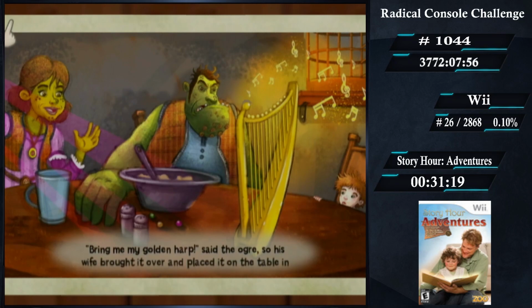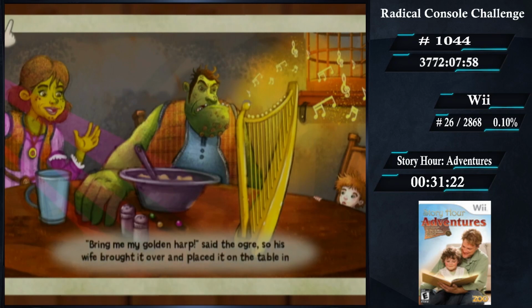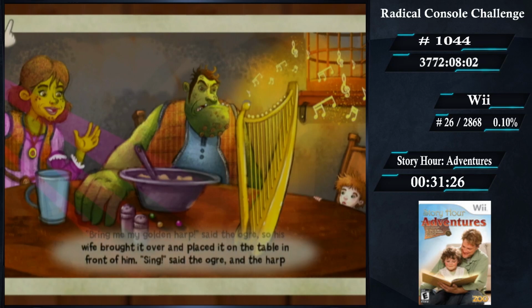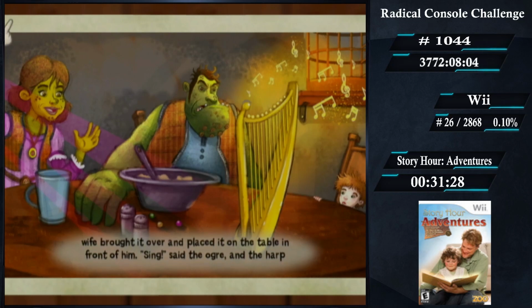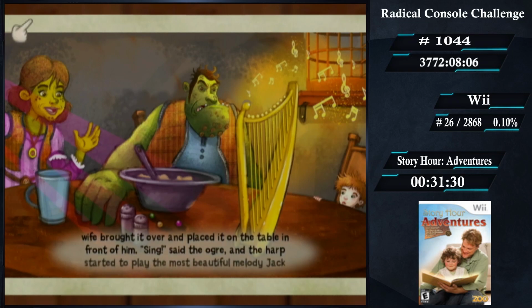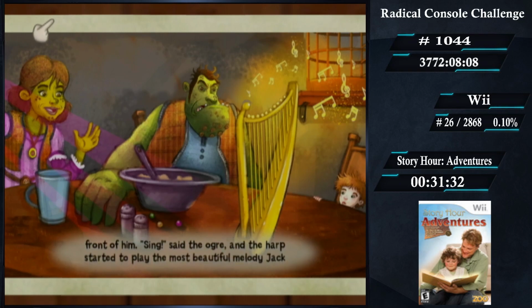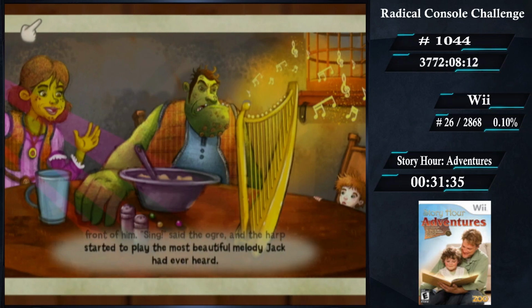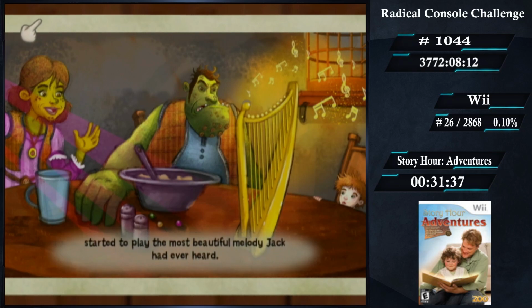"Bring me my golden harp," said the ogre. So his wife brought it over and placed it on the table in front of him. "Sing," said the ogre, and the harp started to play the most beautiful melody Jack had ever heard.